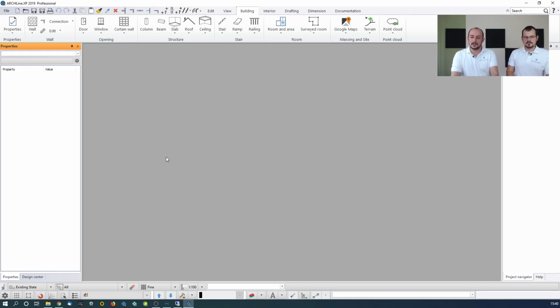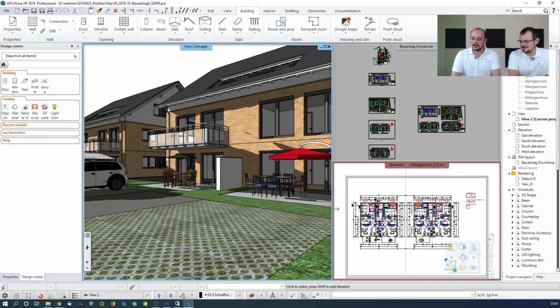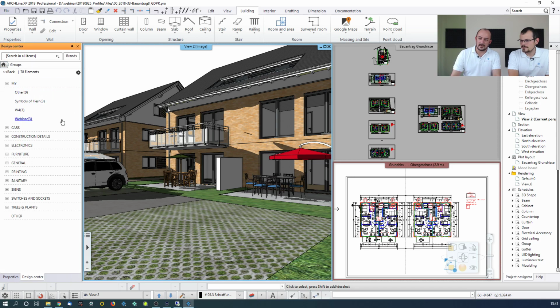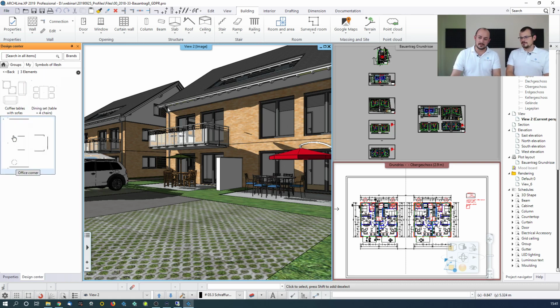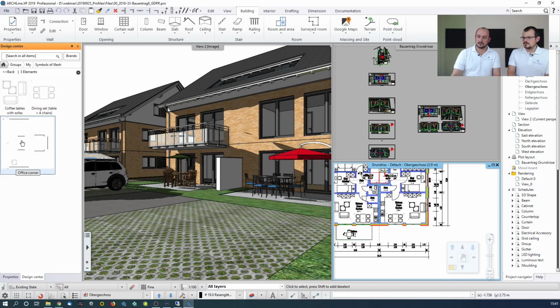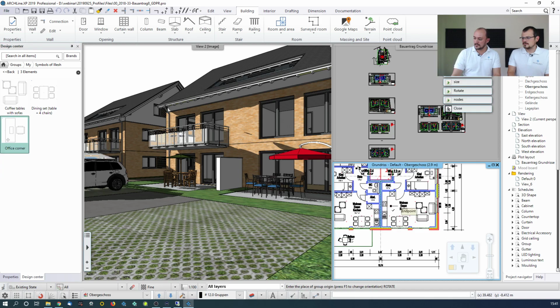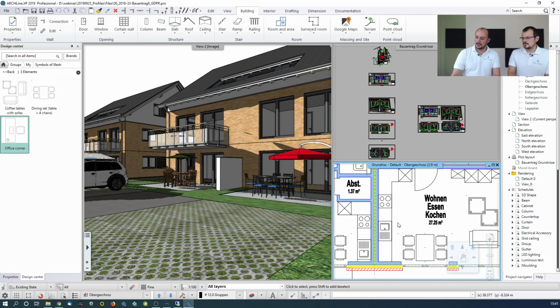So I will just open the same project that I used before. Then we will browse at the left-hand side to the design center in the group library. So let's just open this up. Actually, I didn't save the previous version, so we won't see the wheelchair symbol on the 2D. But other than that, I will be able to find it here in the groups, and there are the symbols of Ilish. Now it's already 3, and there is the new symbol that I shared with you. So I can place it somewhere here, for example, by click and drag into one of the rooms. This is actually an office corner.